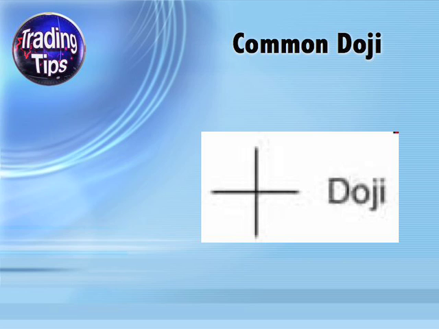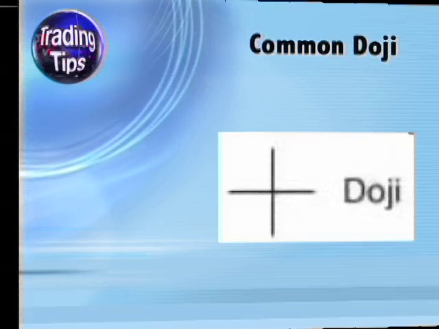Pictured here is the common doji. Keep in mind that with a candlestick, the vertical top represents the periodic high and the vertical bottom represents the periodic low. The opening and closing prices are represented by the horizontal lines that normally make a box. In the case of a doji, though, the box is small or non-existent since the opening and closing prices are very close or identical. What this means is that in the tug of war between buyers and sellers, there is a draw. If a doji appears during an uptrend, this draw is interpreted bearishly. But if it appears during a downtrend, a doji is considered bullish.